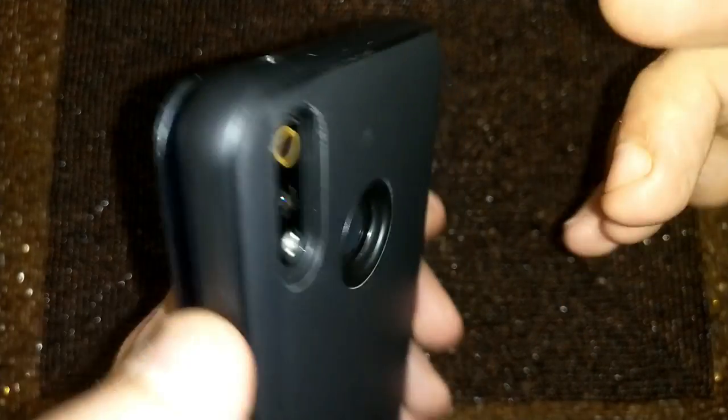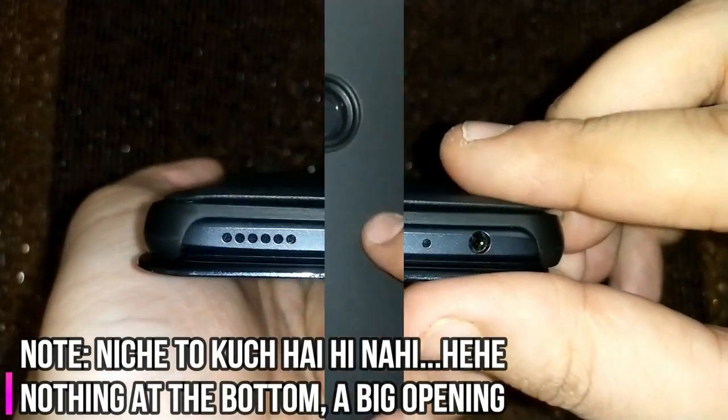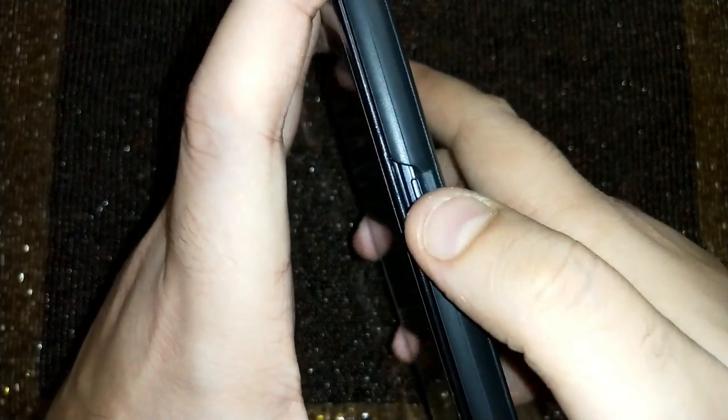You can have a look into it. On the top, the noise cancellation cutout, as you can see, as well as at the bottom. Now accessing the fingerprint scanner would not be a problem. This cutout is also perfect. So with respect to cutouts, there would not be any issue, you would see.